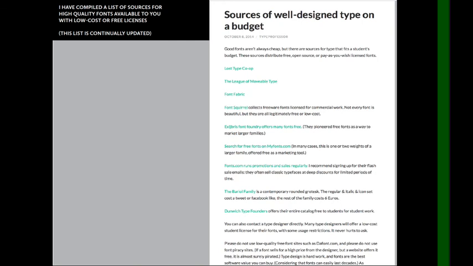It's illegal. It can get you in trouble. But more importantly, it's morally wrong. Think about all the work that goes into a typeface. And to pirate a font is to steal that work, basically, from someone who worked very hard to make a very useful thing at a very low cost.